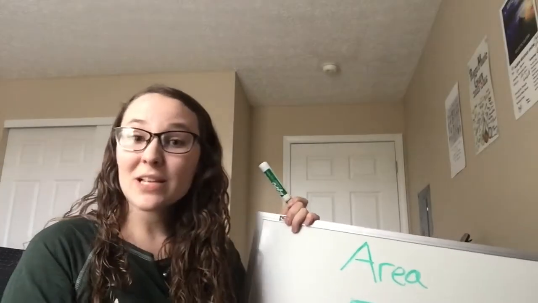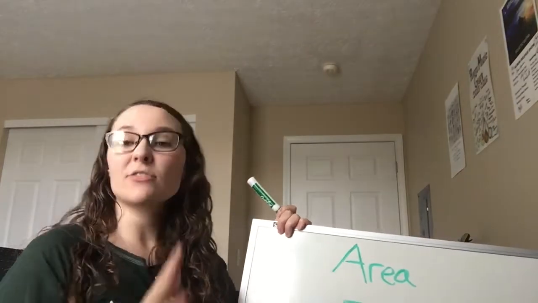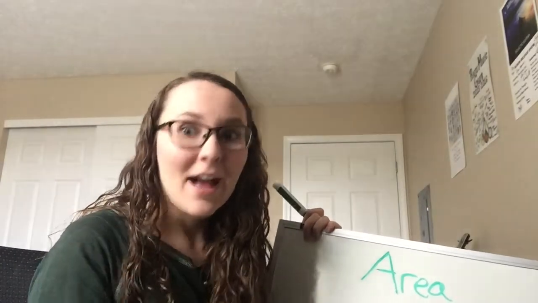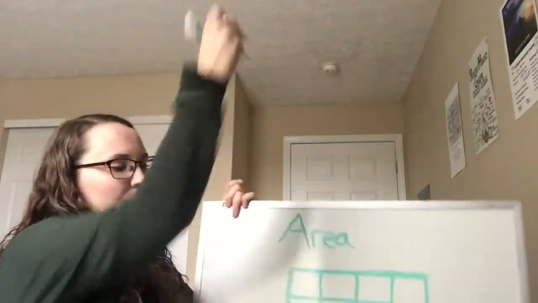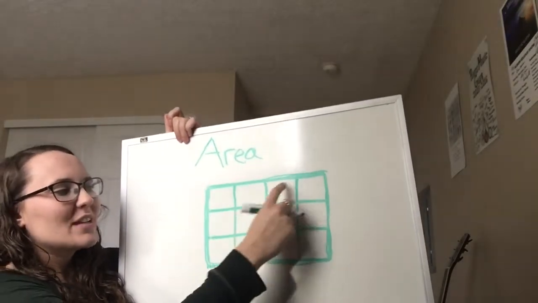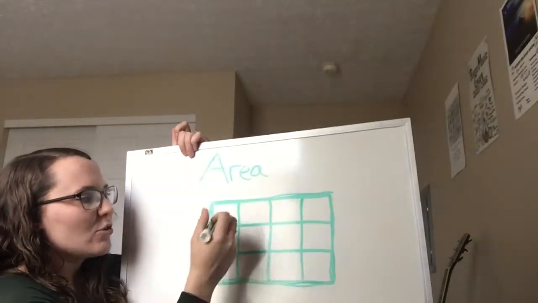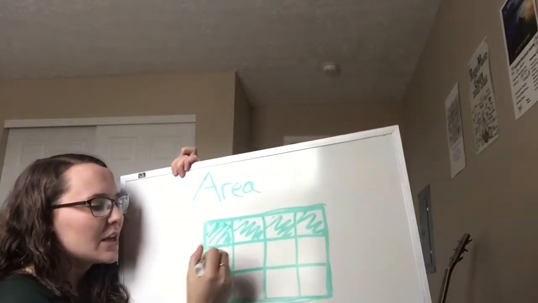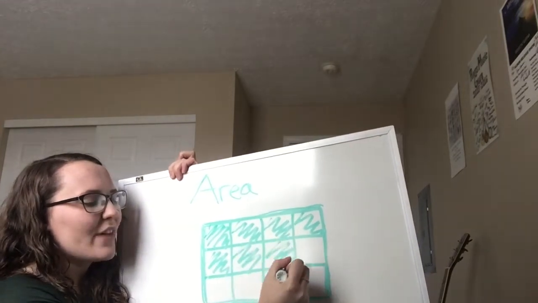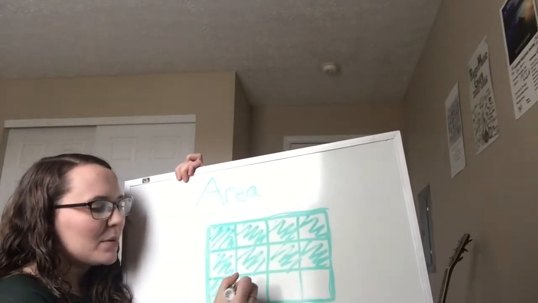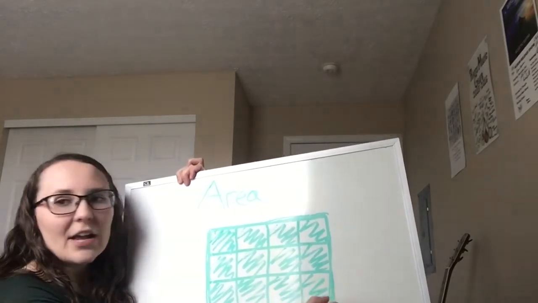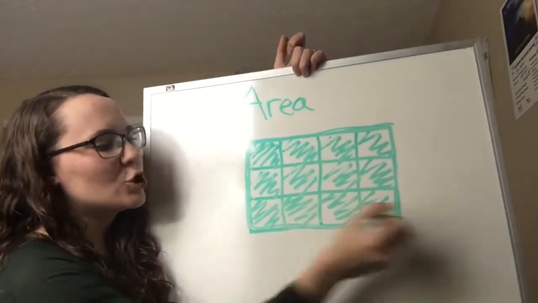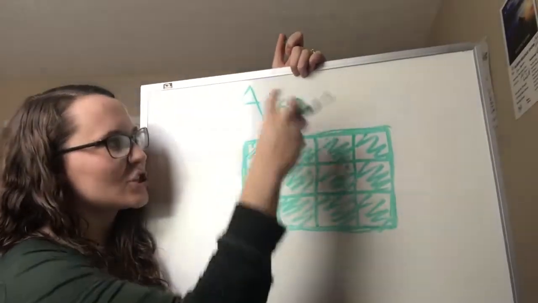So the other word I mentioned was area, okay? Area is often associated with paint. It's how much you need to fill in an area. So it would be how many square units are in the shape? So if I were to fill this in, I want to know how many of these squares are in the shape. So to figure that out, we're going to discuss some formulas that you can use to find the area of shapes. That's what we're going to talk about today. But area is we want to know how much goes into this entire shape. The inside of the shape is area.